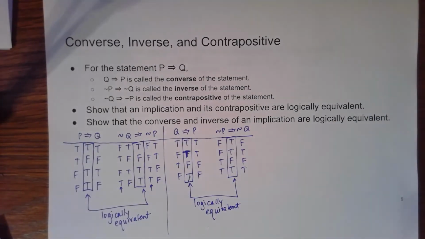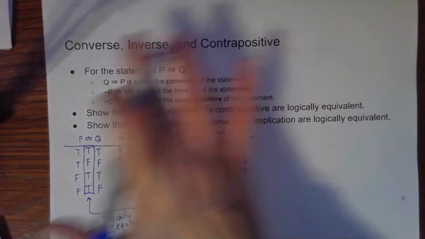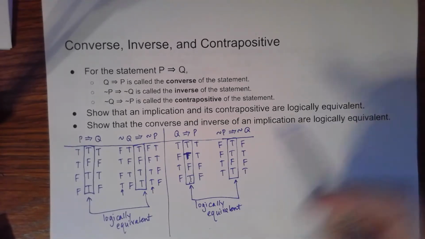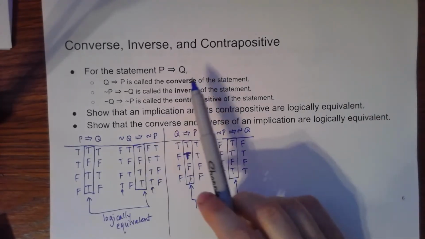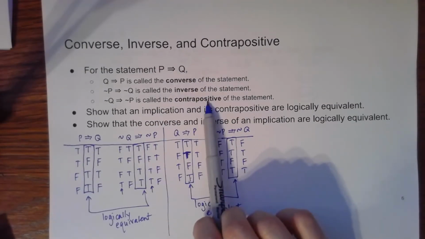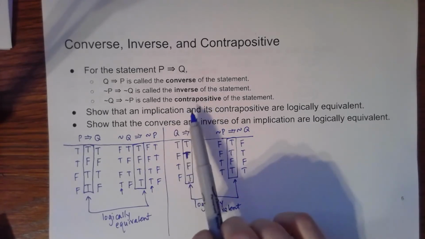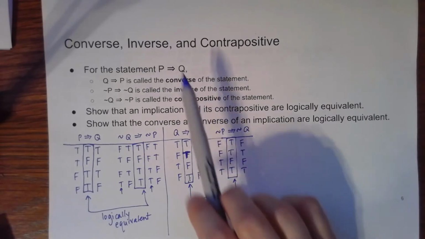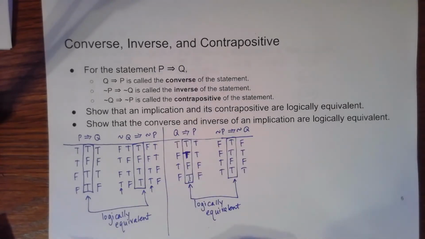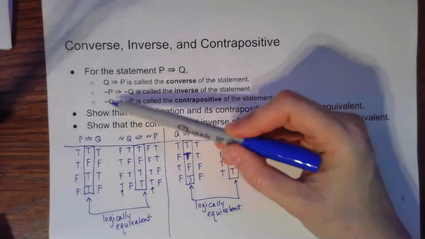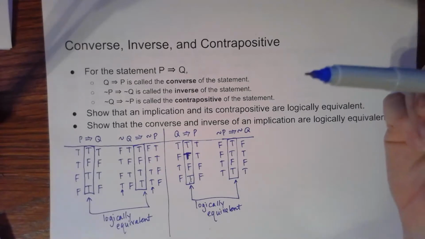Okay. And this is going to come up later when we start studying proofs. One thing that we'll find is, like we said, theorems are often written as if-then statements. And sometimes it's easier to rewrite something as its contrapositive and prove it that way. We'll call that proof by contrapositive. If you prove the contrapositive is true, that's equivalent to proving that the original statement is true because they are logically equivalent.